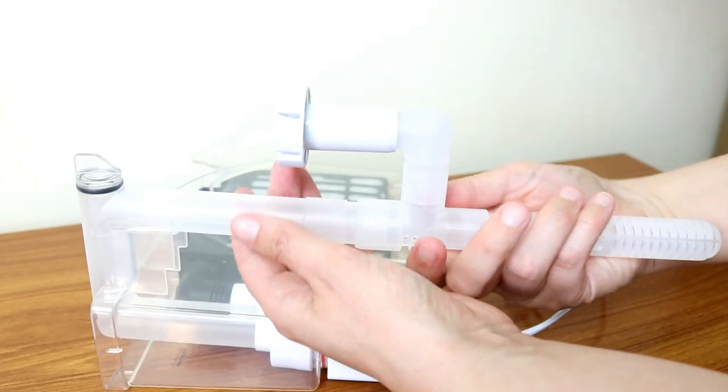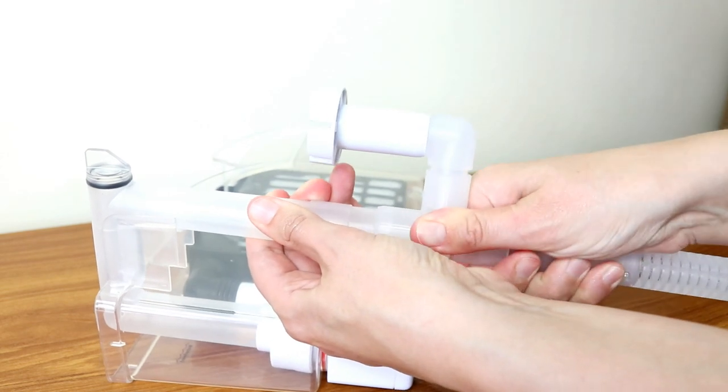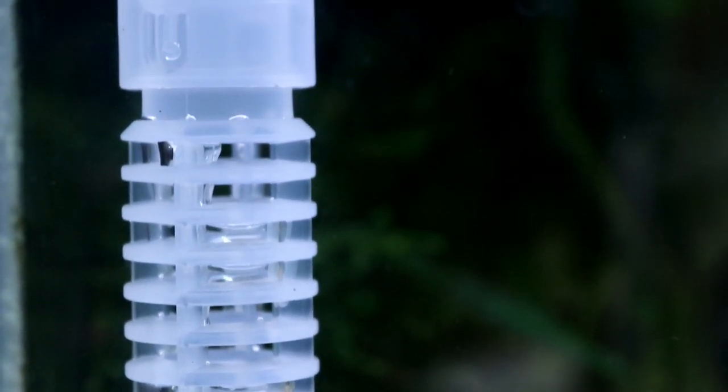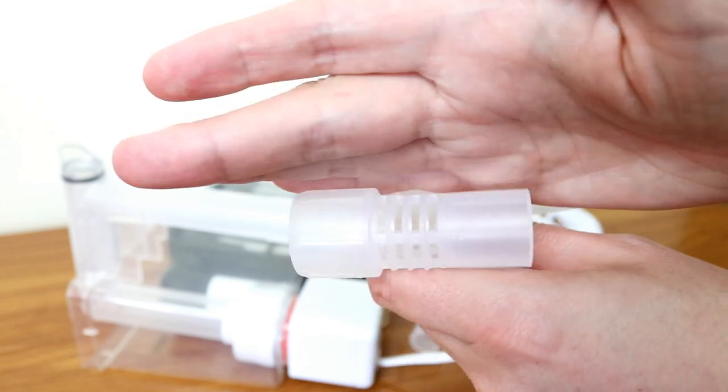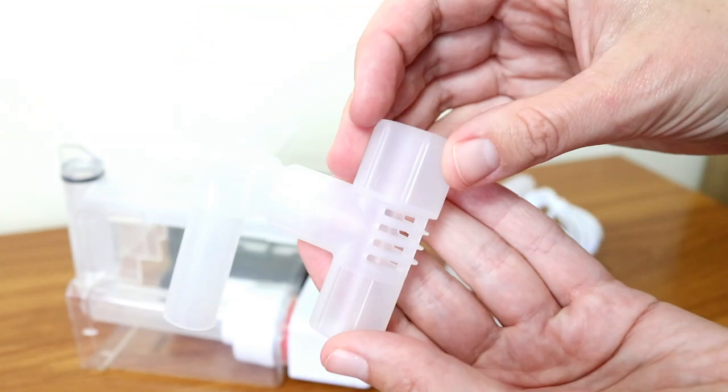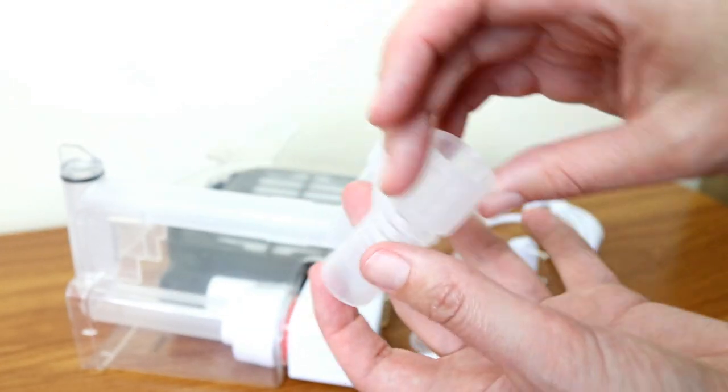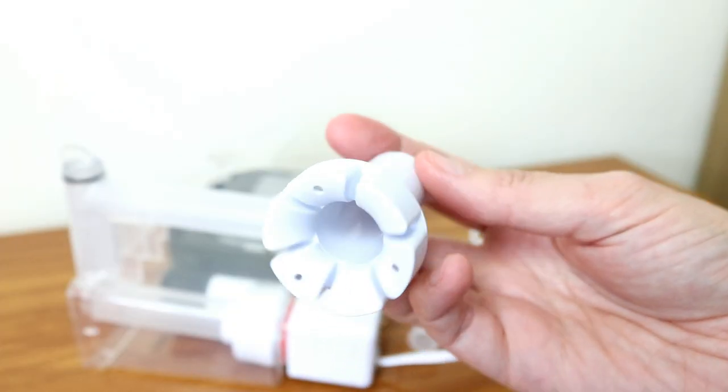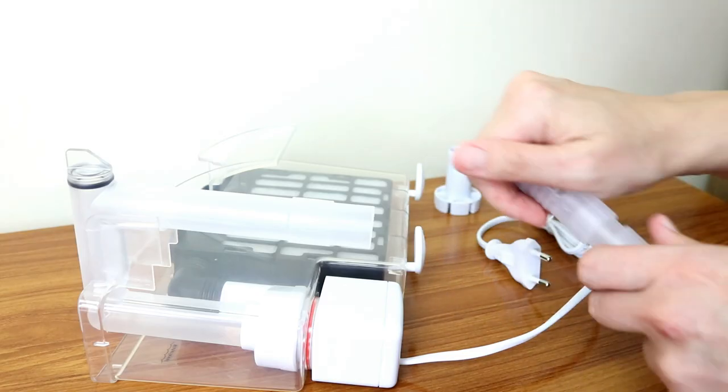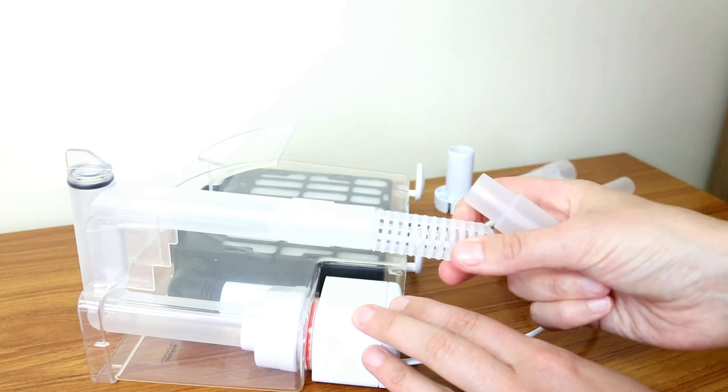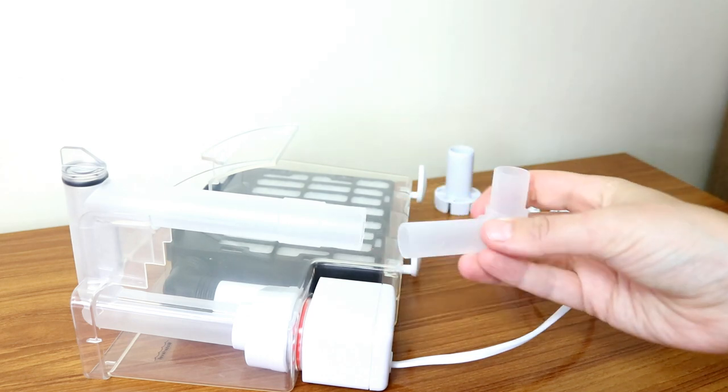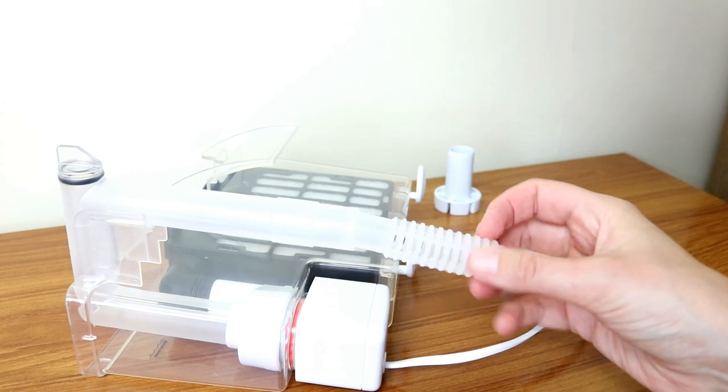The other major drawback for me with this filter is these plastic pipes. The filter is definitely not shrimp or fry safe as it is. These holes at the back of the skimmer and the ones where the actual inlet is are plenty big enough for quite a large shrimp to squeeze into, and then it's going to get itself killed on the impeller. And so these holes will either need to be plugged up with some very fine foam or mesh before you can use it for shrimp. And I also don't like to use skimmers long term because they are death traps for small fish. Unfortunately, the pipes don't fit together without the skimmer attached.